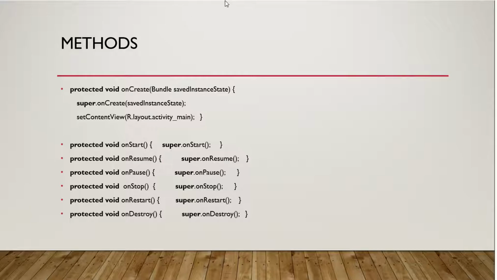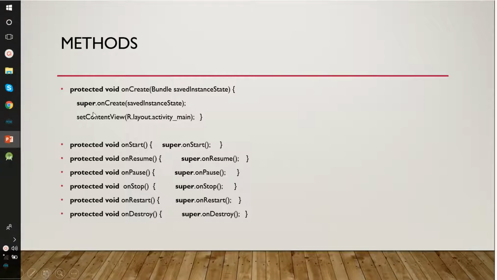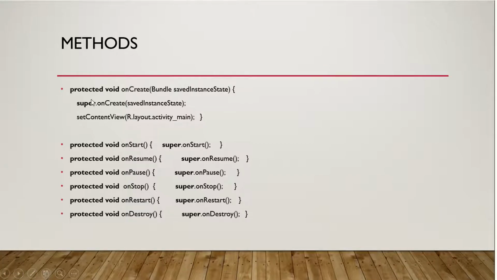So, is the onCreate method killable or not? Meaning, are we able to stop the execution of the process during the running of the onCreate method? No, we will not be able to kill the process during this method. Can we run another application during the execution of this method? We will not be able to do that. It will always run, because we are unable to kill this method.